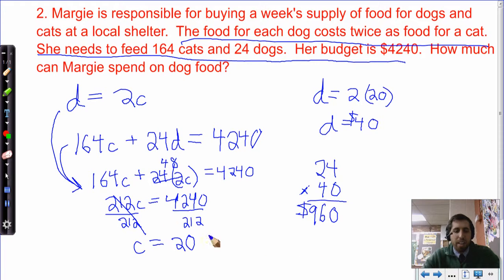Hopefully you stayed with it. Probably the word problems we'll use for substitution will be a little simpler than that. Won't have as many extra steps. But hopefully the substitution process is still making sense. The fact that if we know what D is equal to, we can plug in that other expression for D. It doesn't just have to be a regular value.